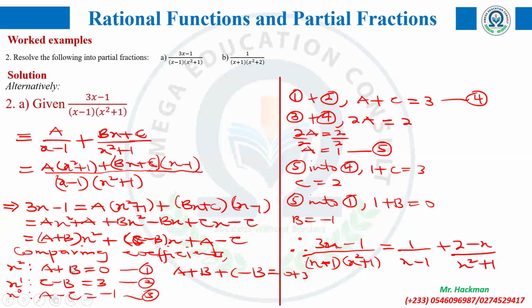Is my point well made in these two equations? If I want to eliminate B in these two equations, look at the B. The sign here is plus 1. The sign here is minus 1. So it means I can easily add these two equations to eliminate what? The B. All correct. Is my point well made? Yes, sir. Okay, so I'm going to add.